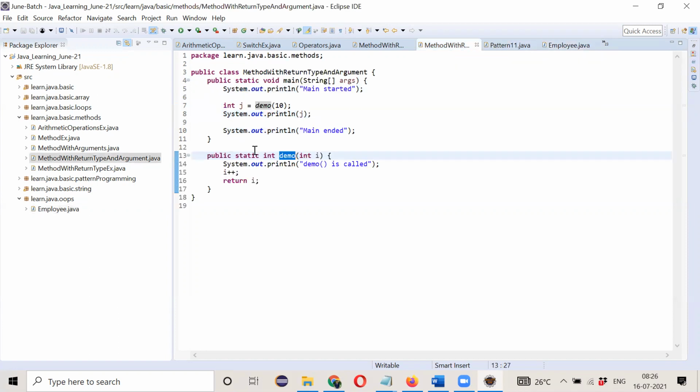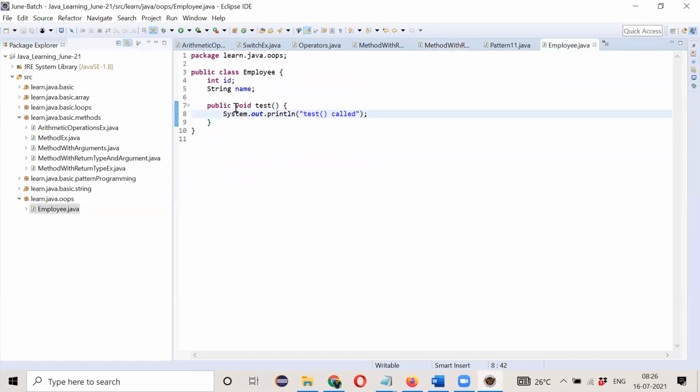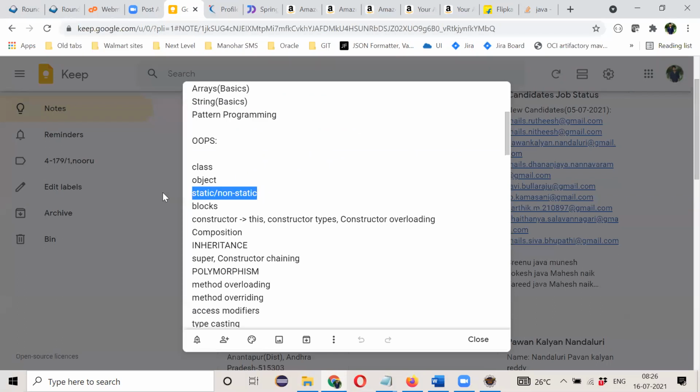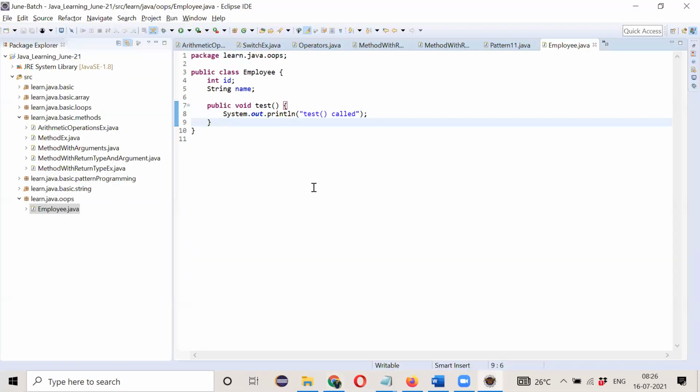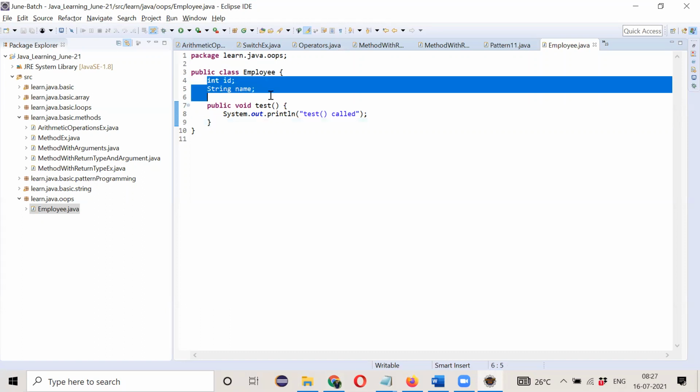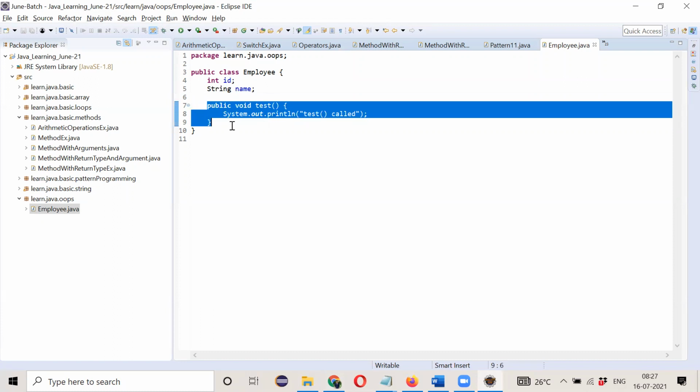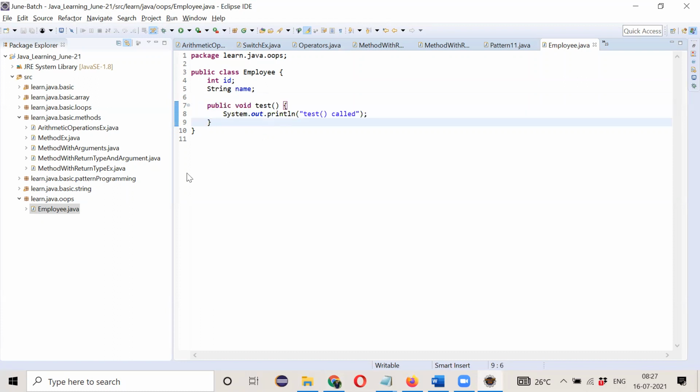And you have to observe one more difference. Till here, we have created methods with the static keyword, and now we are creating a non-static. I mean, if you're not keeping a static, that becomes a non-static. That's the difference between static and non-static. We will see the difference of static and non-static as well here. Till that point of time, just create non-static methods. There are two properties and one method I created in the employee class.